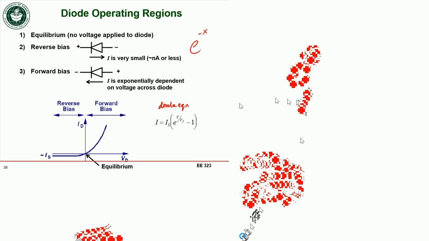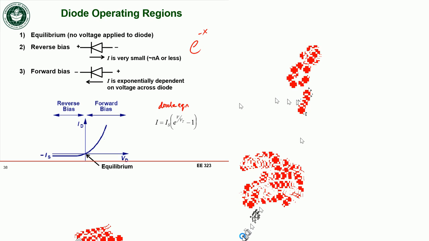Okay, but now that we know all this, we still haven't done anything useful with a diode. And that's what distinguishes this class from 324. So in 324, you learned about what's going on in diode, but you didn't really look at circuits that use a diode. In this class, we're sort of assuming you know what's going on with the physics of the diode. And now that we have the equations for what the current is doing based on the physics, we're going to do something with these diodes and circuits.